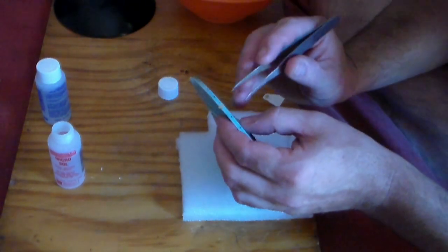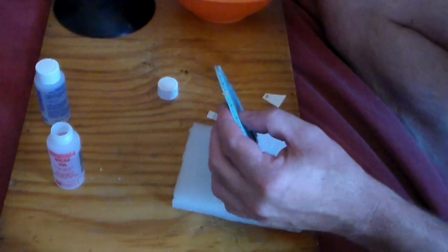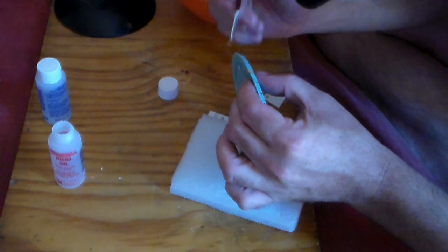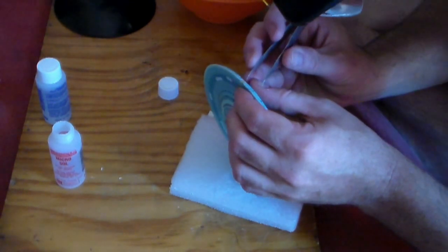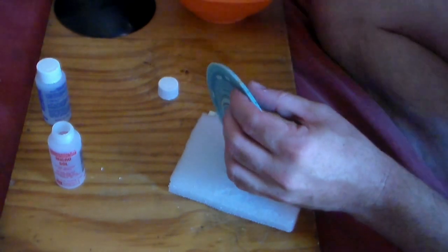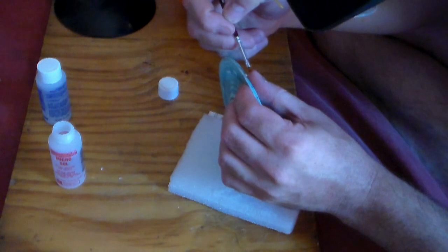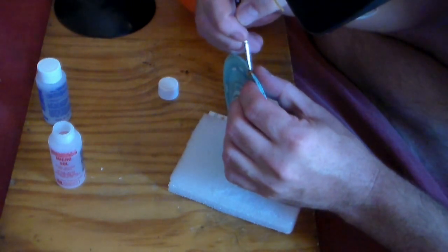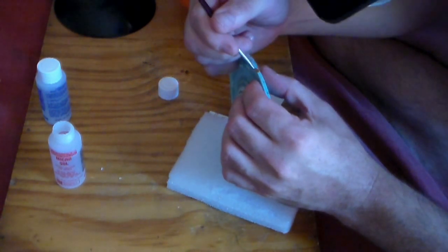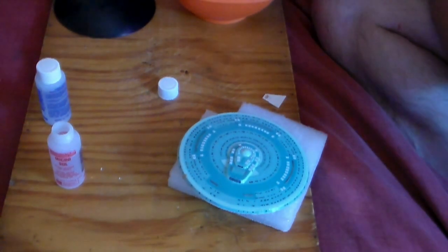Normally I wouldn't show these small ones, but since I'm almost finished, I'll show you at least one. The tricky part is you've got to get it in place and then bend the lip over without it moving. Don't want it to stay bent over. Okay, that looks like it's done. Now I'm just going to give it its clear coat and I'll be back now.